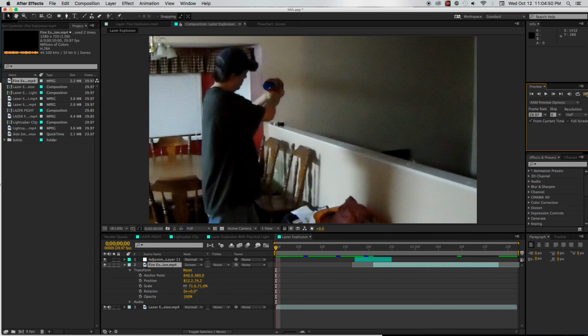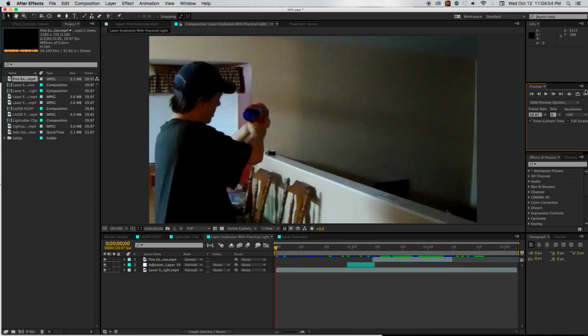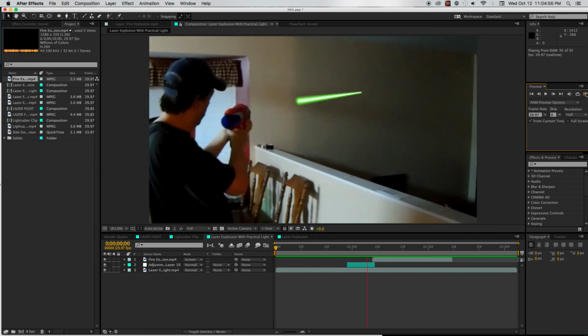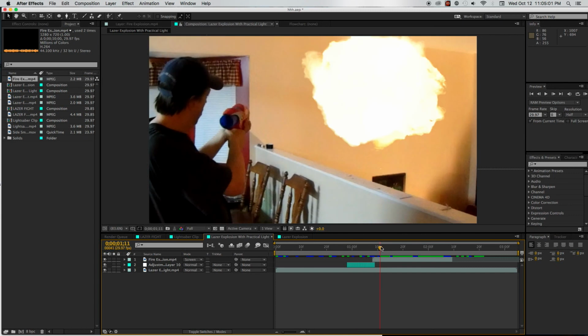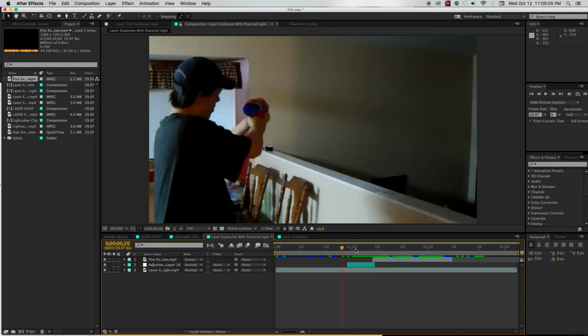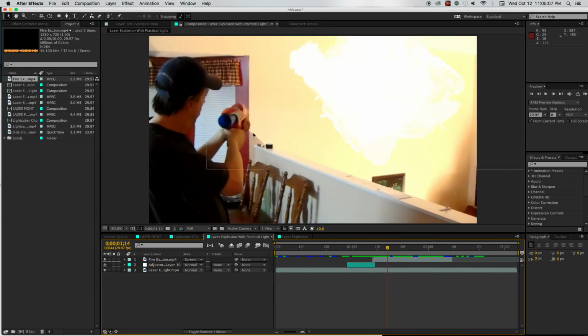Now obviously, it doesn't look as realistic as this one. It's the light behind the fire that made everything look real. His arms lit up, everything. That's what makes it look realistic. And without the practical effects, the visual effects would be nothing.